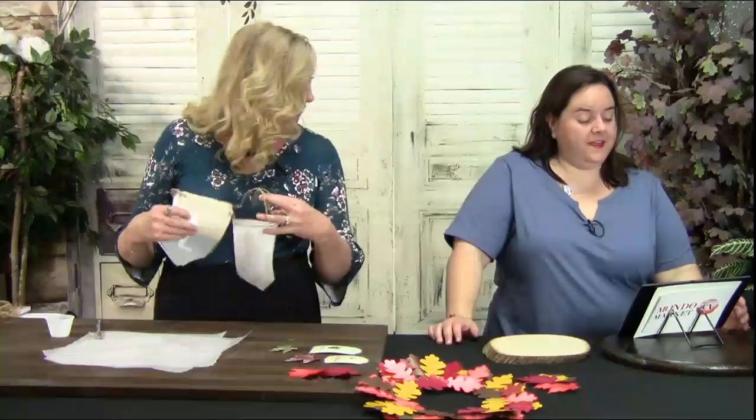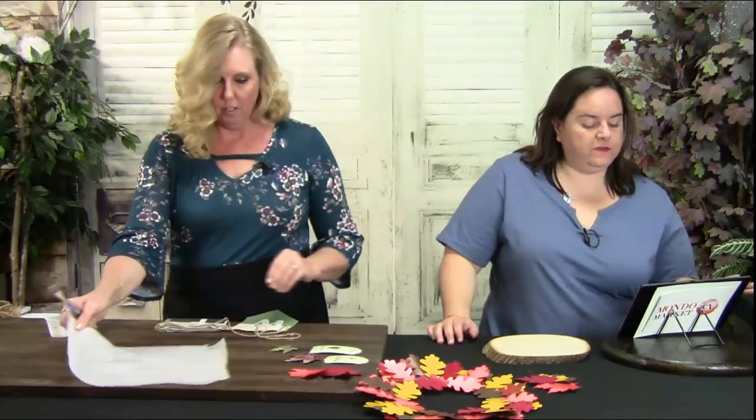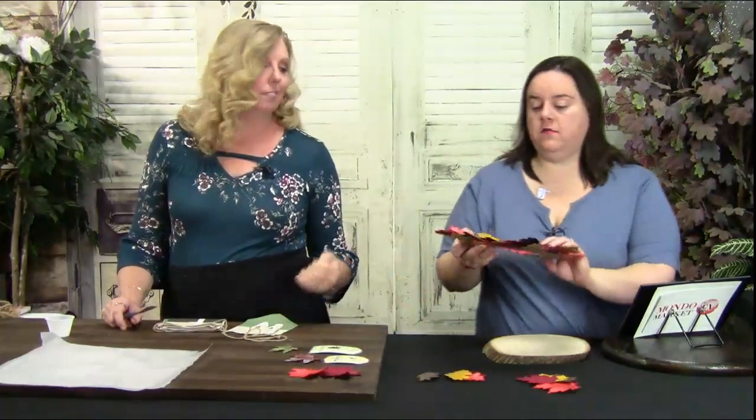Question from Wilma. Did you mix leaf types or use only oak leaves on the ring? There is only the maple or the acorn leaves. So this one right here is just the acorn. But you can mix them. You can do whatever you want.